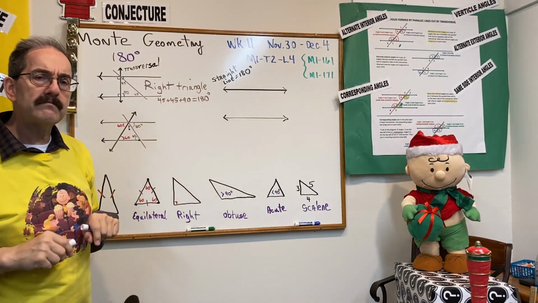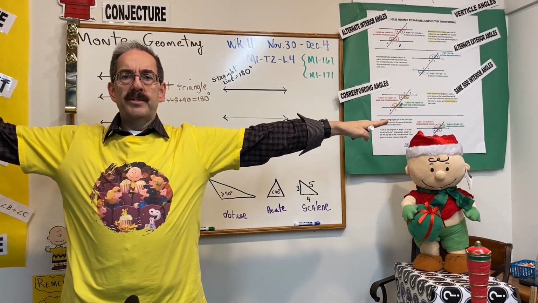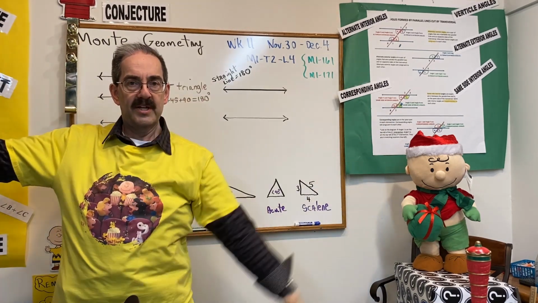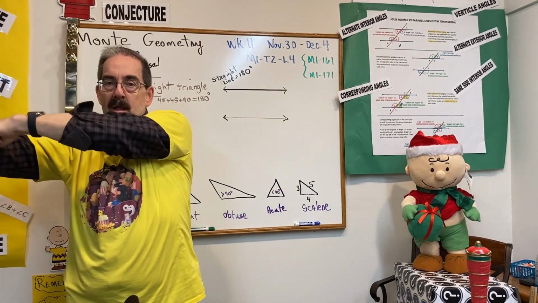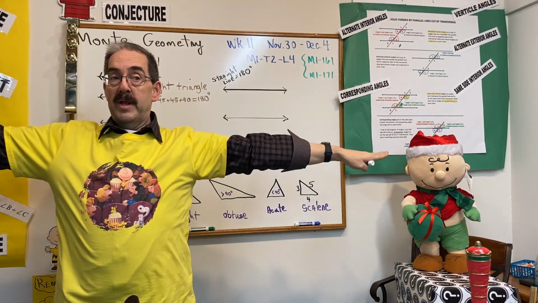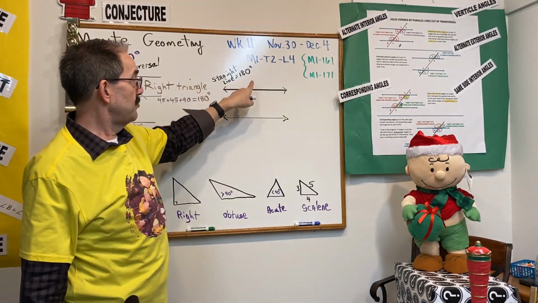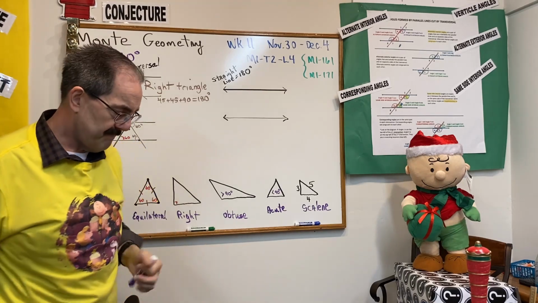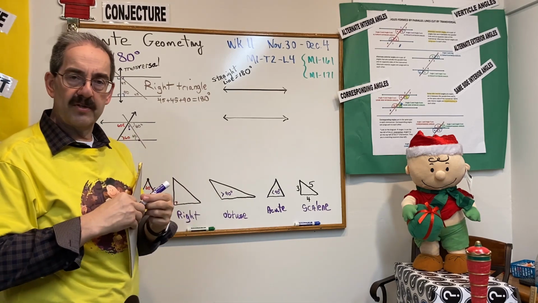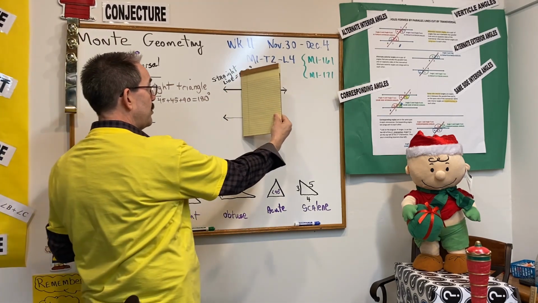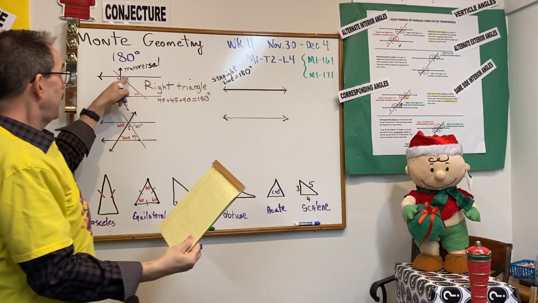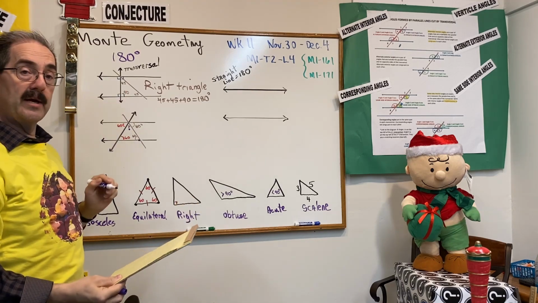Straight line. How many degrees? Remember, an entire circle is 360. Half a circle is 180. So 180 degrees is a straight line. All right. Now, if I cut with a transversal, doesn't matter how, okay? I go straight up and down, 90 degrees, 90 degrees. Okay? 90 and 90, 180 degrees.